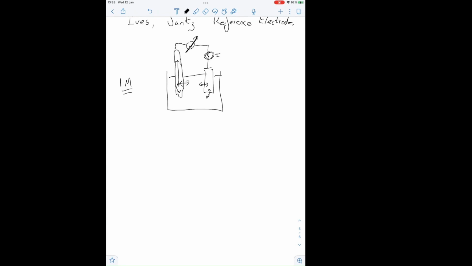And I don't know how that change in voltage is partitioned across those 2 interfaces. And because I don't know how it's partitioned across those 2 interfaces, I'm just essentially doing rubbish. So that doesn't work. Now, there are examples where 2-electrode measurements are done.